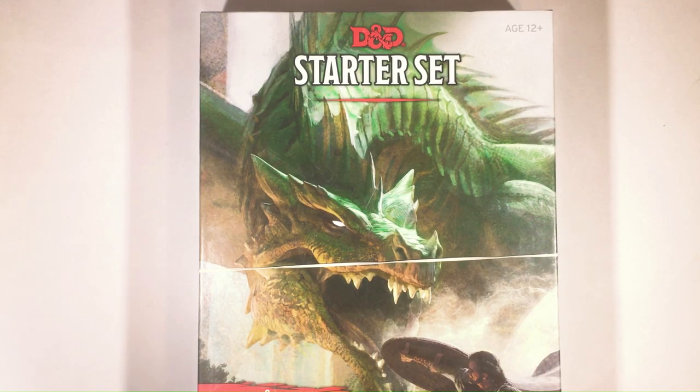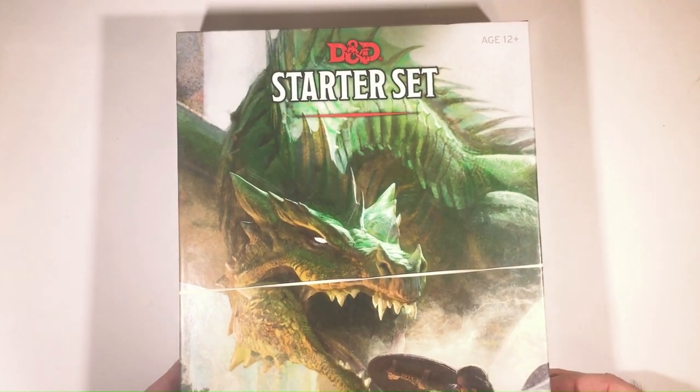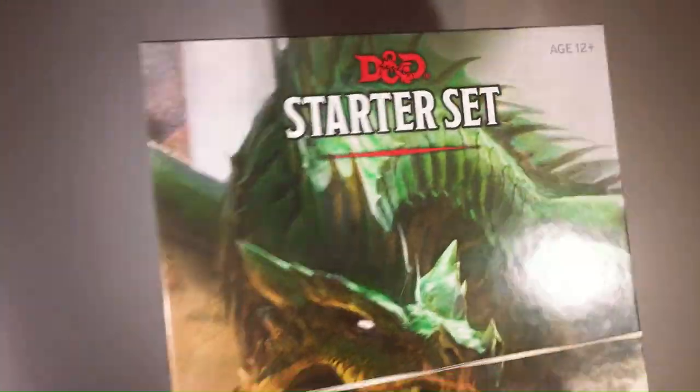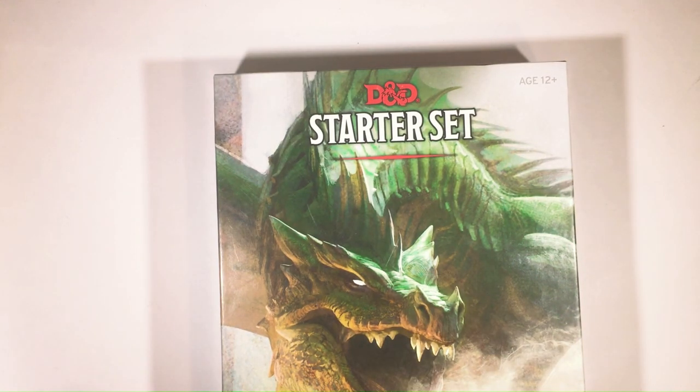Welcome back to Blar. We have a D&D starter set that I got from Thrift Store for $3.49. Don't know if it's complete. Feels pretty light. I didn't really check in the store. I think it did open up and it has no dice.